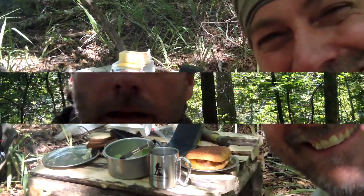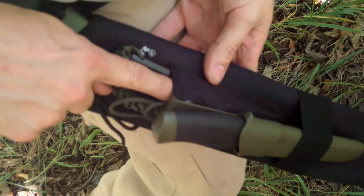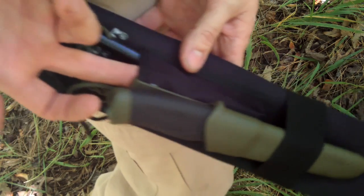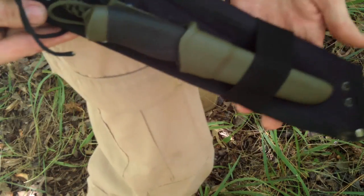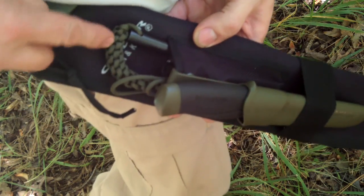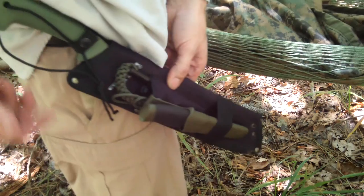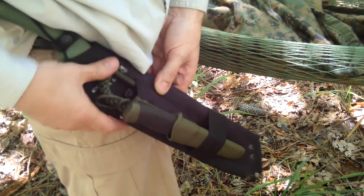Ain't that neat? Now while that stuff's cooling off just a little bit, I thought of one thing real quick that I wanted to show on this machete. Alright, on this Condor Bushcraft Parang, what I did is where the pocket is right here, I just clipped my Mora. And then I sewed together a band to hold the bottom steady. And that's how I attached the Mora to this. You can see how I sewed it on the back side. And then you can just take a ferro rod and stuff it in behind where this is. Big ferro rod. Isn't that neat? So that's how I did that without a whole bunch of special modifications. And it's a cheap outfit. It's a cheap Parang, it's a cheap Mora. You got a ferro rod, everything you need is right there.